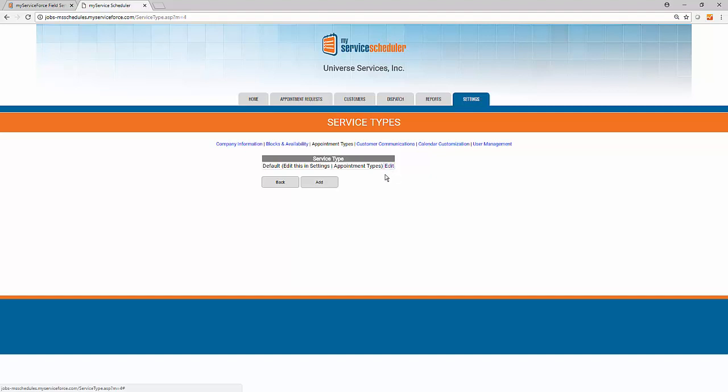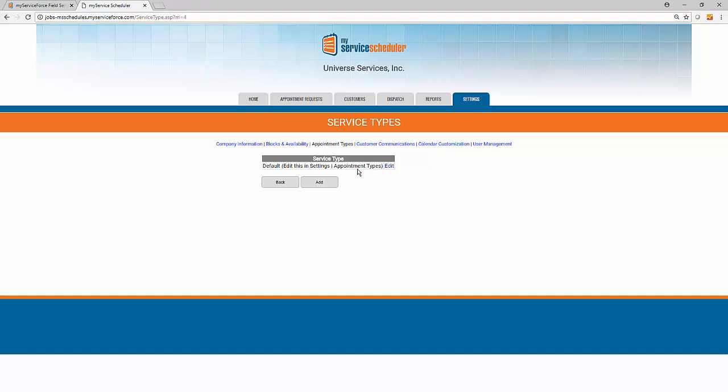Whatever you enter here will appear in a drop-down list when an appointment request is made online. The list doesn't have to be long, but it should be an accurate reflection of the services you provide. When an appointment request is made, the customer will be able to provide additional notes. However, providing accurate categories from which to choose will help you when it's time to view and schedule the appointment request.